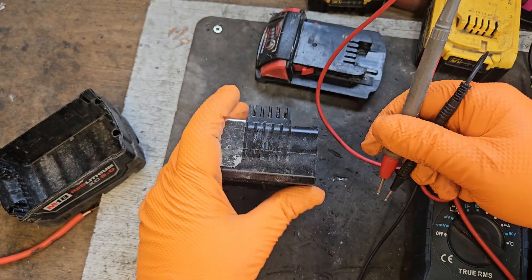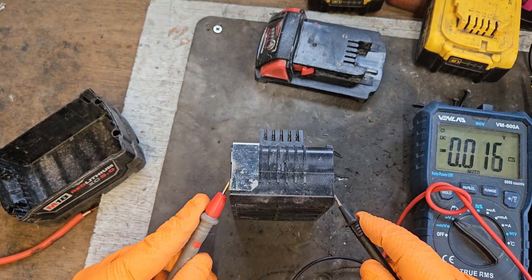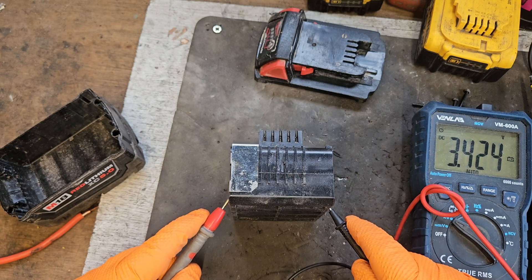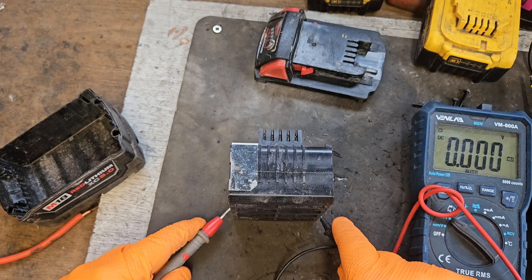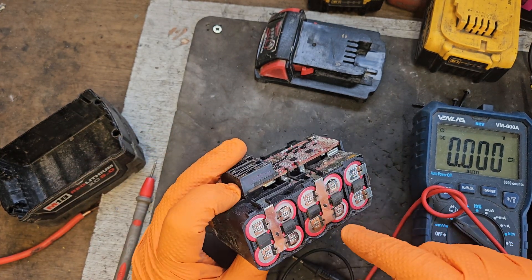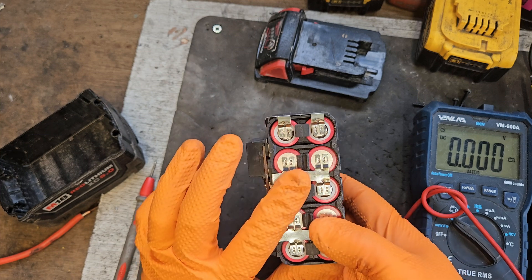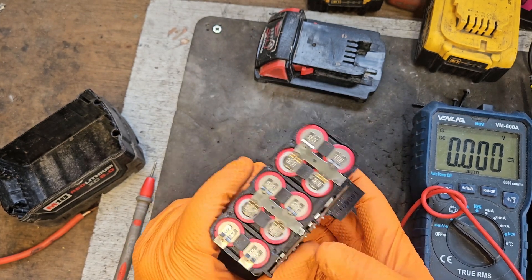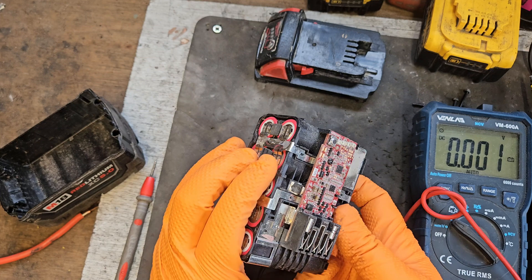We've only got to 13 volts. So we'll do another check on the cell banks all the way down to see what voltage we're getting. That has recovered. That has recovered. That has recovered — like I suspected, because there was nothing on that one. So that's four out of five recovered. These two have not, because there was no power in them. If there's anything in them at all you have a good chance. But if some are dead or much lower than the rest, you have no chance. So instead of having to replace the whole pack, we'll probably just have to pop out these two cells.